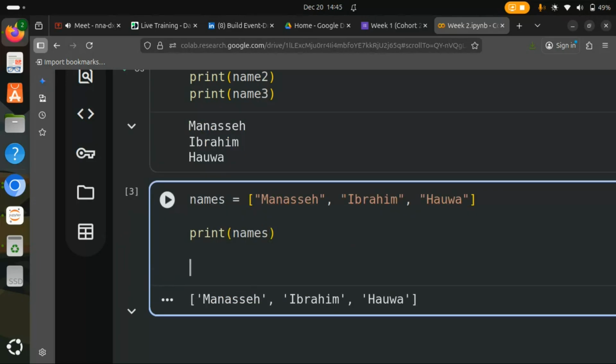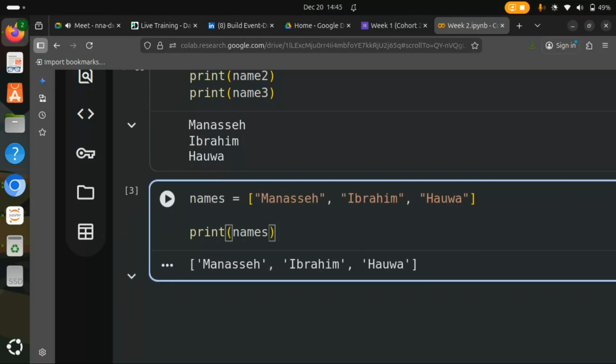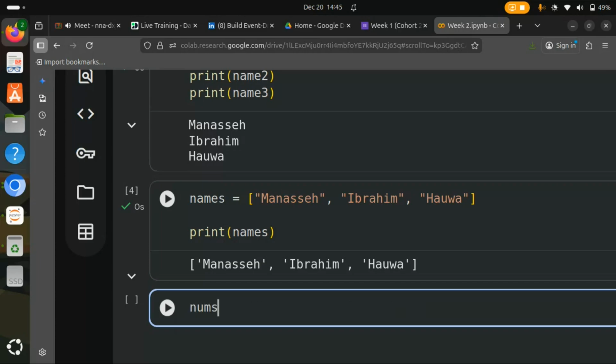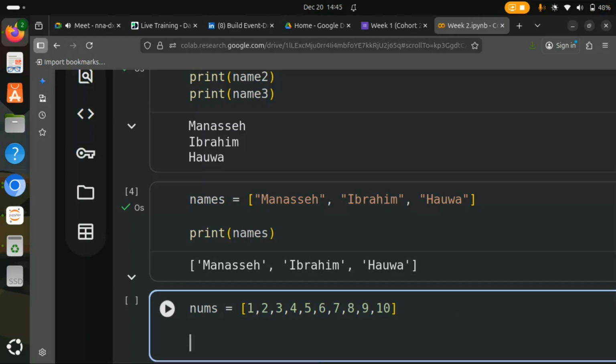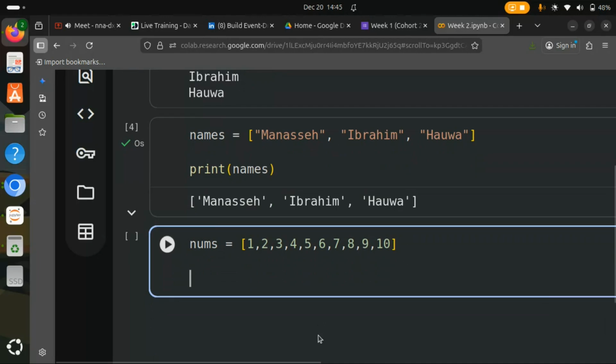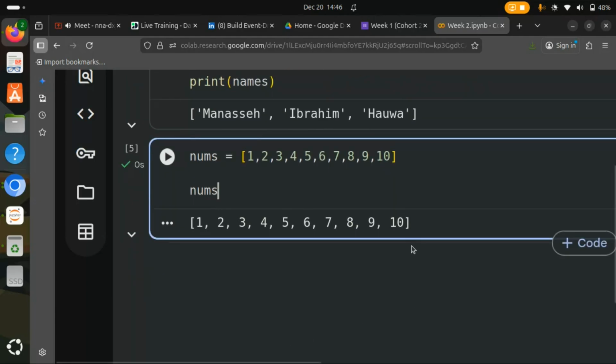Let us also do this. Let's print out this kind of list before I give you an exercise. Nums, let's just create a list of numbers from 1, 2, 3, 4, 5, 6, 7, 8, 9, 10. Of course, now you can see nums. So instead of saying num one is equal to one, num two equal to two, num three equals to three, I can just print them here. I can just say print nums, and then it will just give me the list, right? So there is so much advantage to this.